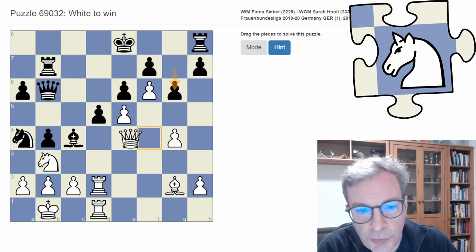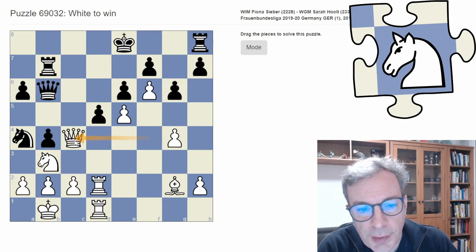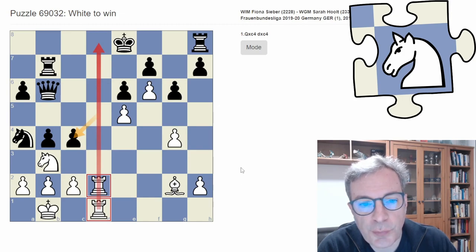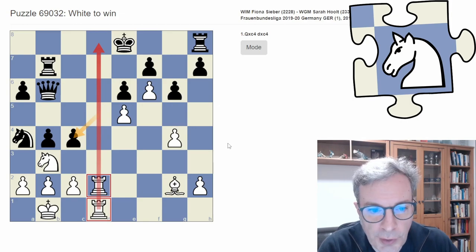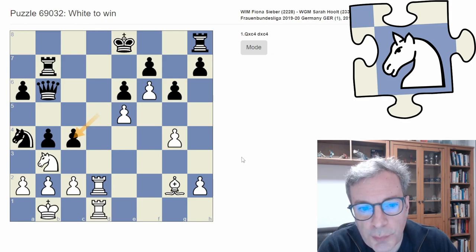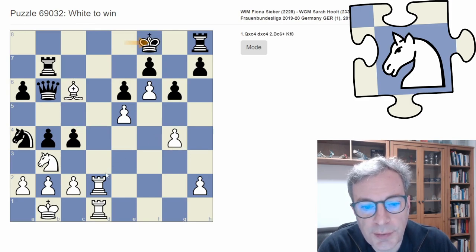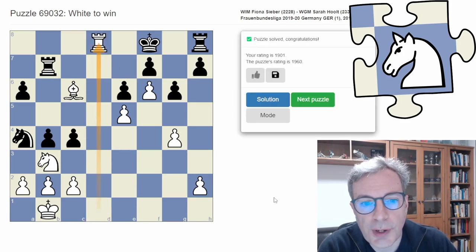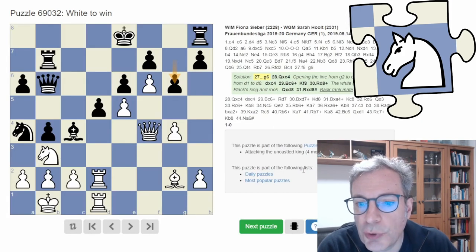But with this beautiful queen sacrifice, Fiona opened the d-file, and now after the pawn recaptures on c4, these two rooks build a very powerful battery here on the d-file, and now this king doesn't look safe. But you can't give a check on d8 at the moment, because the queen on b6 is still protecting that square. So Fiona followed up with another sacrifice. She sacrificed her bishop on c6, and if the king goes to f8, now we can go to d8 with a rook, because the king is no longer protecting that square, and after the queen takes, we retake with a rook, and it's checkmate.